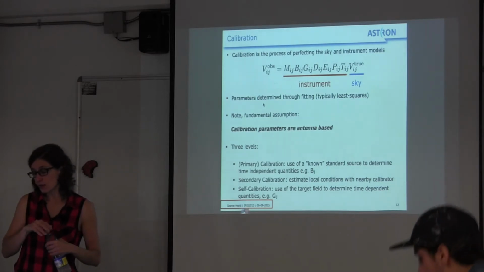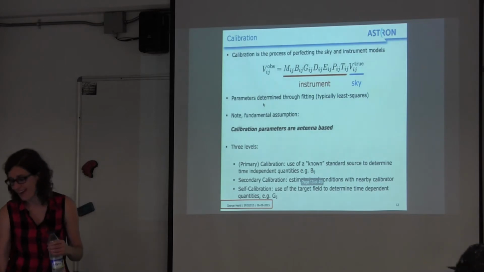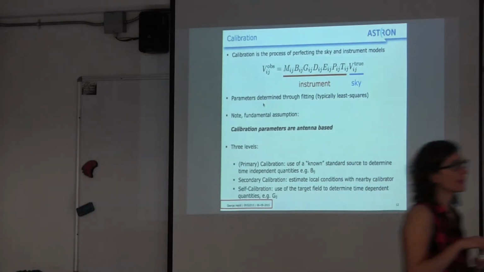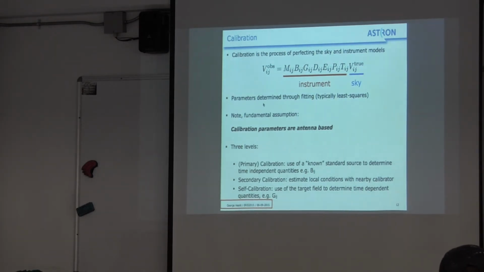Okay, so what we do, we do a primary calibration. Yeah, tell me. If you were to measure from outer space, all those factors would be one. I mean, the visibility would be the true visibility, if our interferometer was in space, like in a satellite flying, no. You will still have all the instrumental effects from your receivers, right? So if your receivers have thermal noise, there is some noise always there. So of course you would avoid the atmospheric effects, but you may have other effects up there instead, right? The ones that are related to your receivers, you will still have to correct for them.